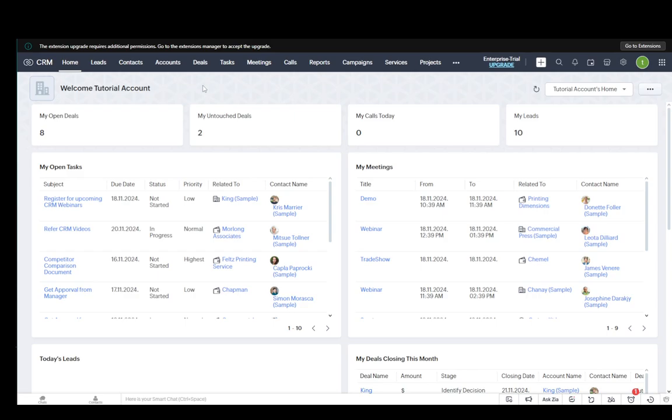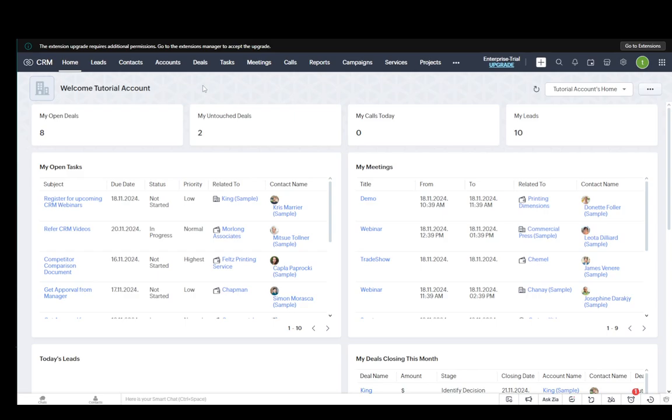Now, sending mass emails is pretty useful. It could be used for a couple of different things. It can be used for marketing campaigns. It can be used just as a memo to people if you want to inform them of something that's happening, and it's pretty much completely up to you depending on what you want to actually send.